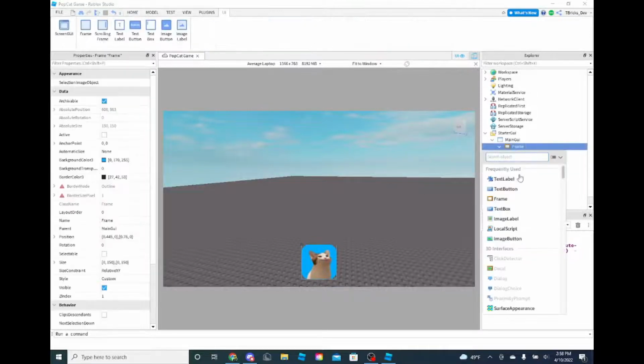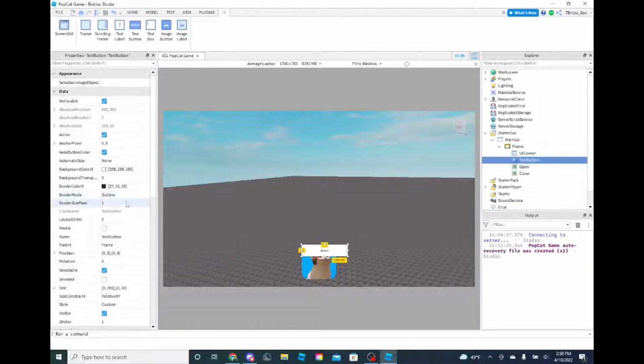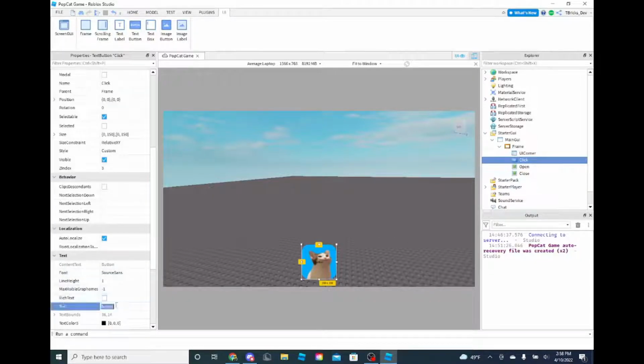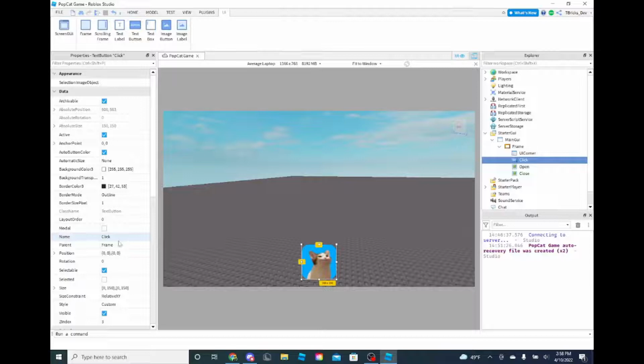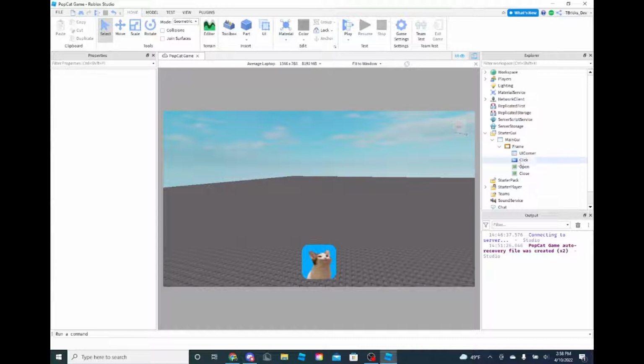And after that, I'm going to make a text button called click. Its index would be 3, so you wouldn't be able to click the button. Okay. And I'm going to change this button's text to be nothing, because we obviously do not want that. So there we go, my mouse is glitching. Okay. So now we got click. It's just like the stupidest name ever. So we got click now, and we got these two images.